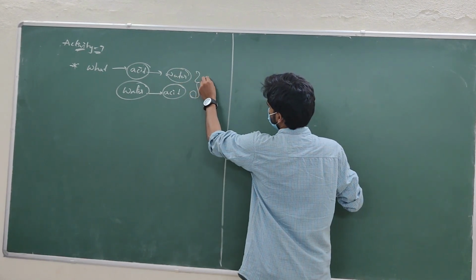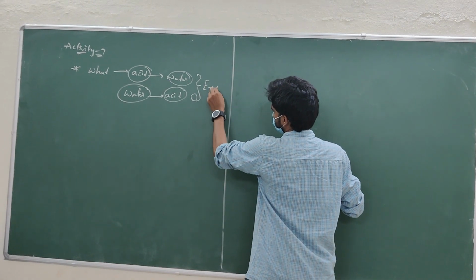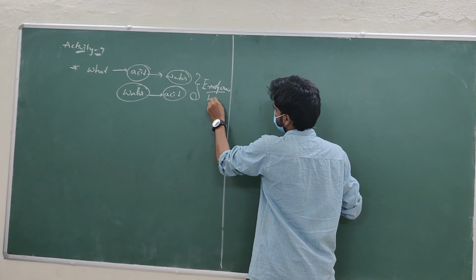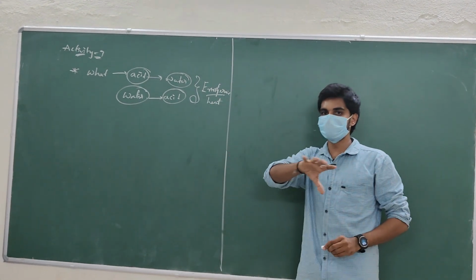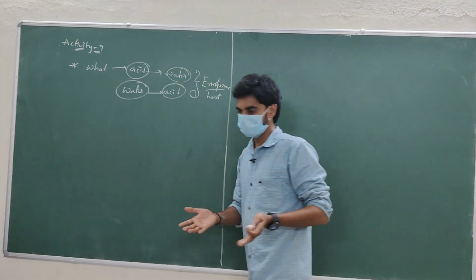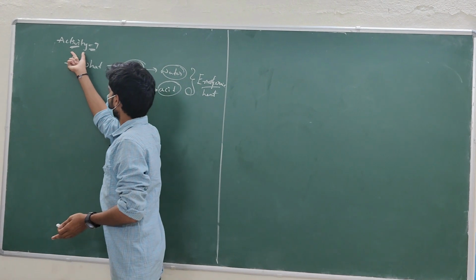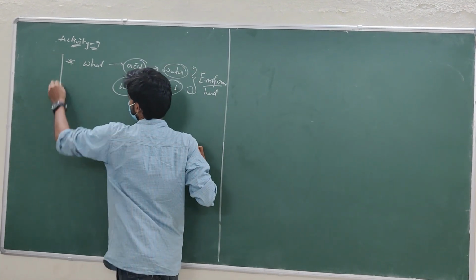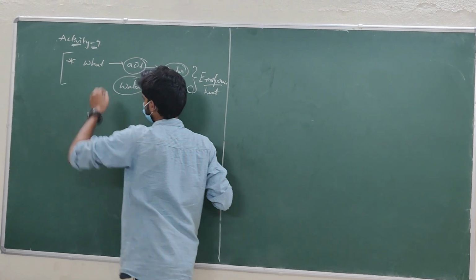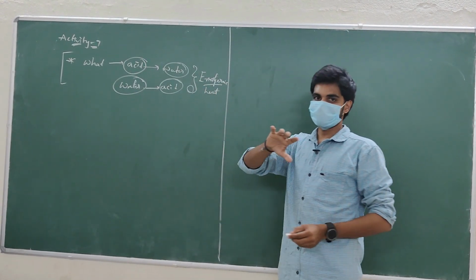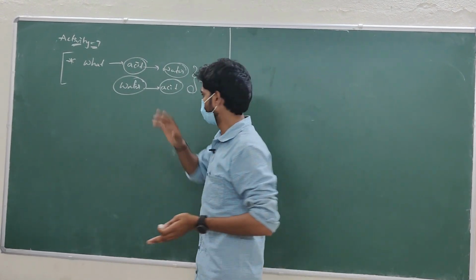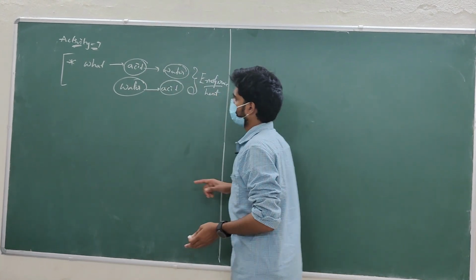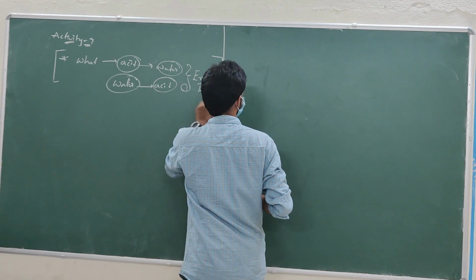is there any exothermic reaction that happens? Exothermic, in simple words, means heat energy. Whether heat energy gets released or not. So this is the activity that we need to discuss here in activity 9. It is a very important activity, because if you pass and become a scientist or something else, you need to know whether to add acid to water or water to acid. So that's the purpose.